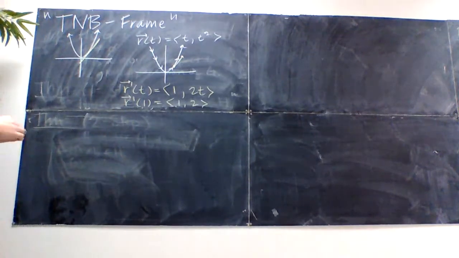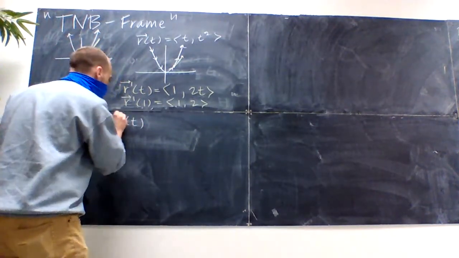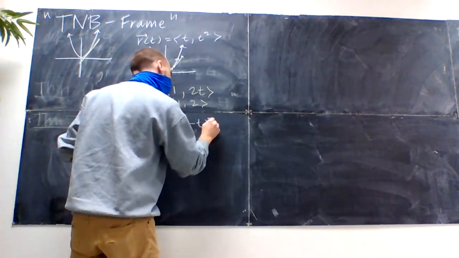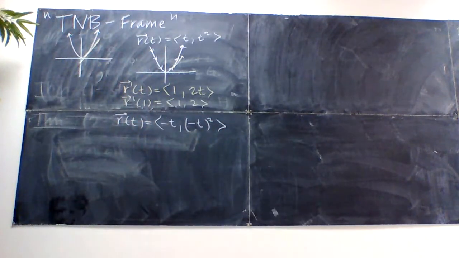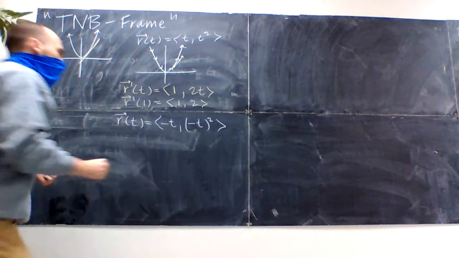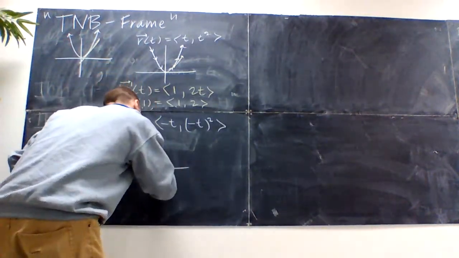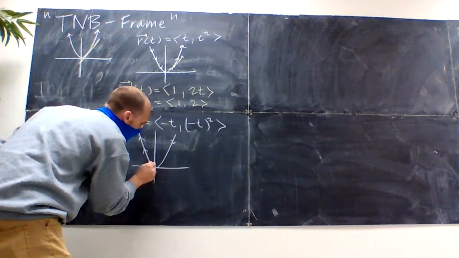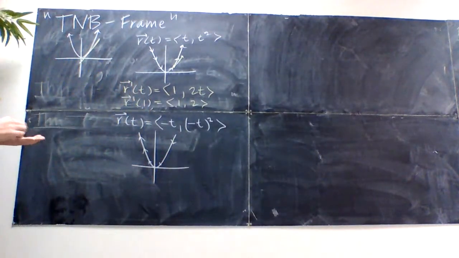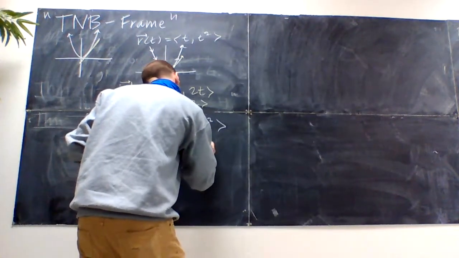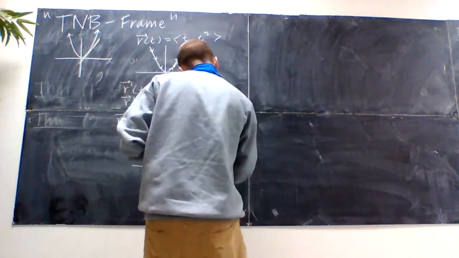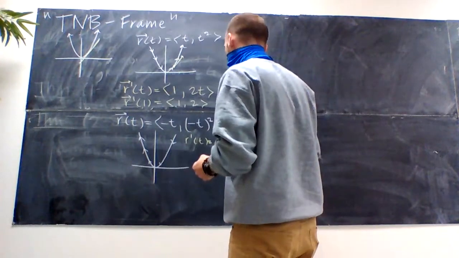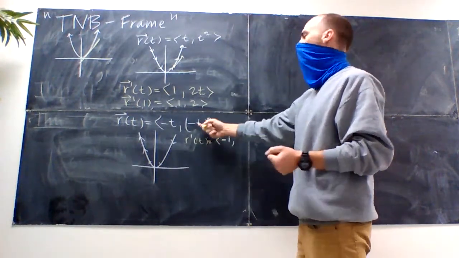And then if I had done something similar, if I'd parameterized this as r of t equal to negative t and the square of negative t, that's y equals x squared for sure, then it's going to look like the same image, but kind of backwards. And as you might suspect, the tangent is going to look the opposite. Okay, so r prime of t is equal to negative 1, and this is going to be also 2t, I think. Hold on. This is equivalent to regular t squared, so yeah, it's going to be 2t.